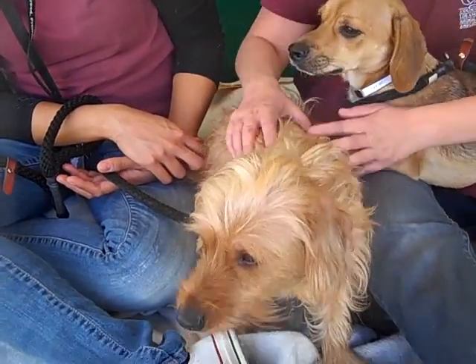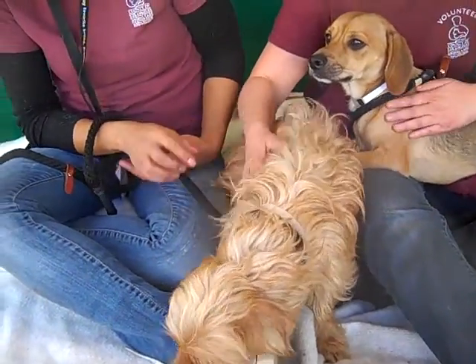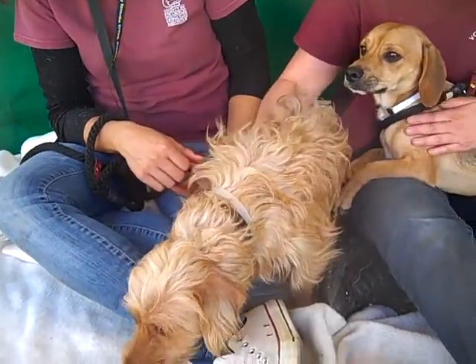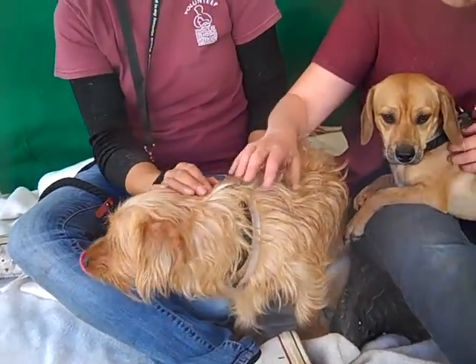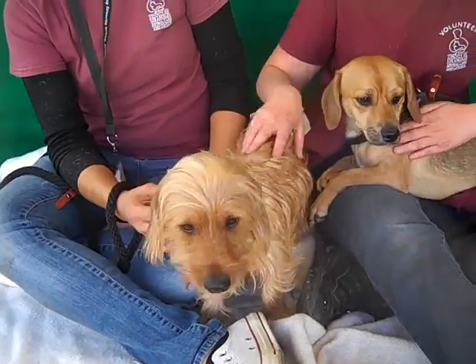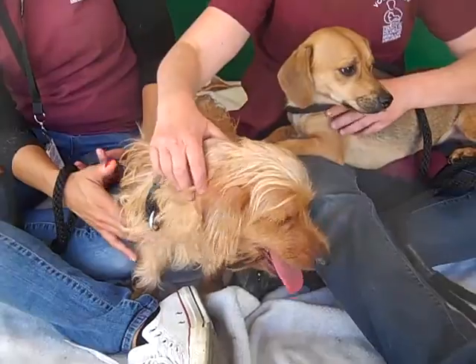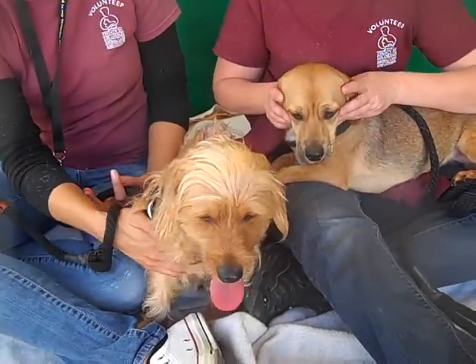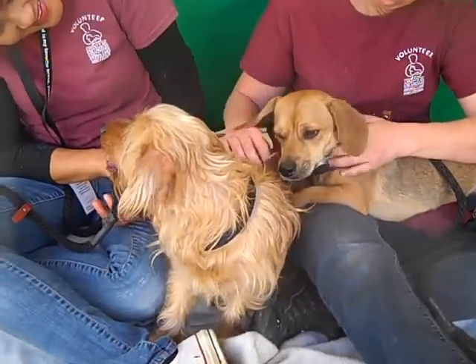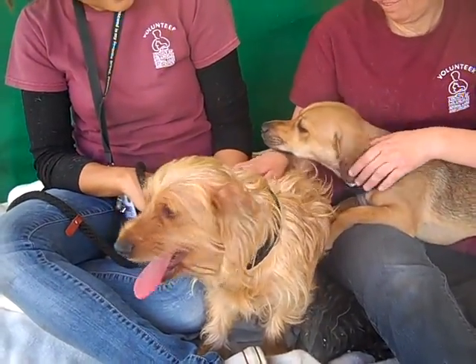They're sure handsome, very nice dogs and a good size. I think they'll be great family companions in any kind of situation. So come on down and spend some time with Biscuit and Sammy. If you can take them both, God bless you — that would be absolutely fabulous. But they both need to get out of here. They've been here since the 22nd of November and it's too long. They're really ready to get out. They deserve better, so come on down, meet them both, and take one or both home to give them a fresh start.